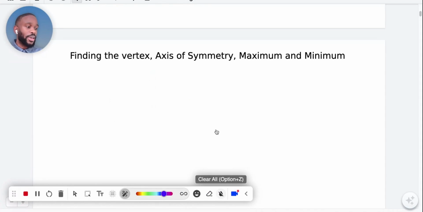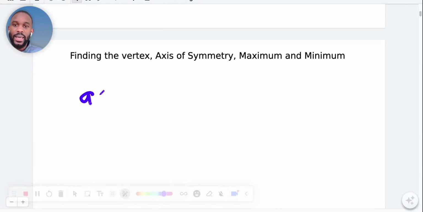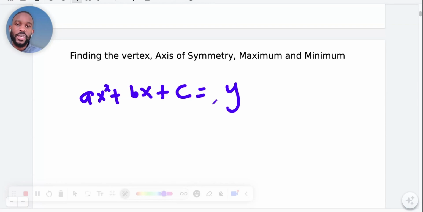So whenever you're given a quadratic equation, and it's always in the form, let's say ax squared plus bx plus c is equal to y, right? So you're given that quadratic equation. Look at this a, yeah? This is a quadratic equation and it forms a U-shaped curve, and we're going to be calling this U-shaped curve a parabola. So the U-shaped curve that it forms is going to be a parabola. So this a is going to tell you a lot.